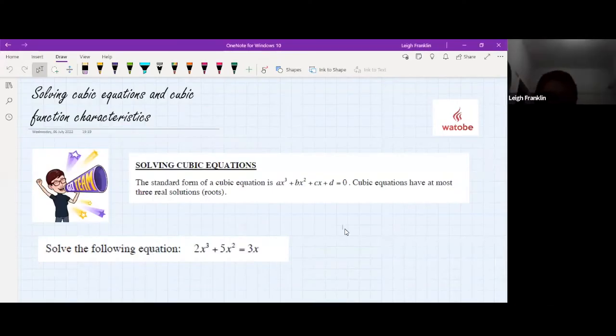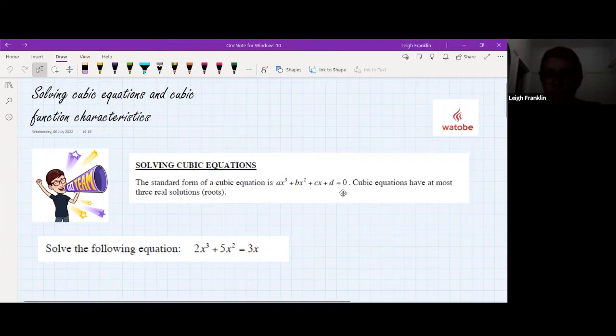We're going to be jumping ahead a little bit of where you are in class today, but that doesn't matter. It's not the end of the world. All right, so let's just go through this again. I'm going to discuss the cubic function and its characteristics in more detail at the end of our lesson. What I really want to get into now is what it means to solve a cubic equation.